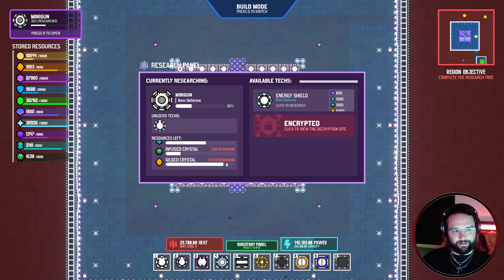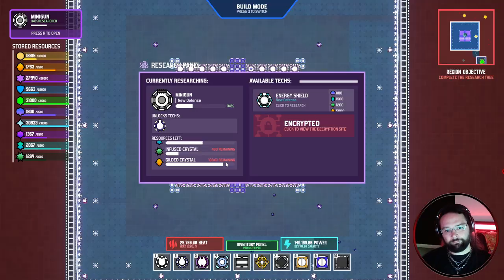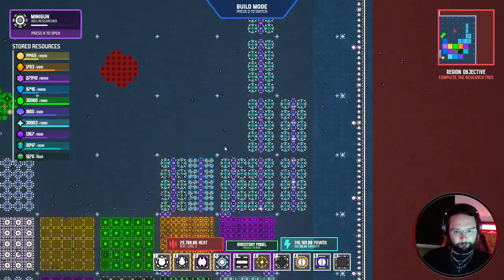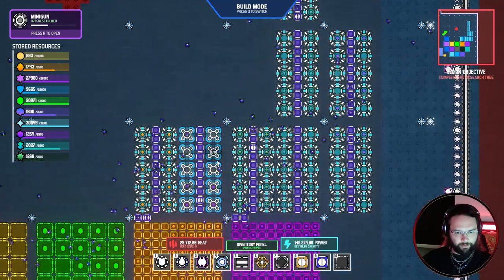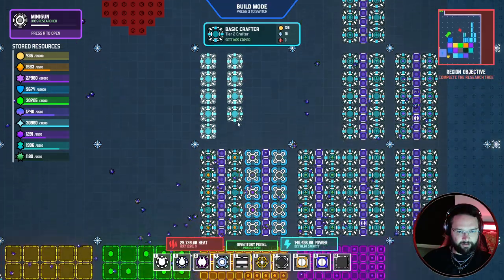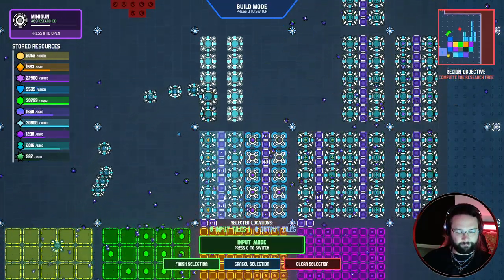Why does everything need 1 million gilded crystals? That seems a little bit ridiculous. I mean, gilded crystals are over this way. We could always expand these. I know we can just go and get more of them from a different section.